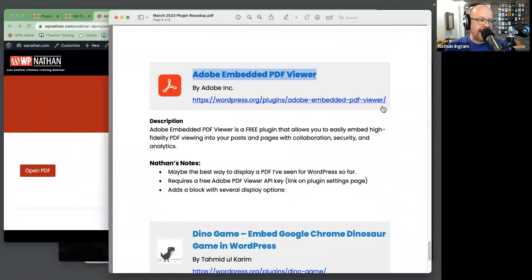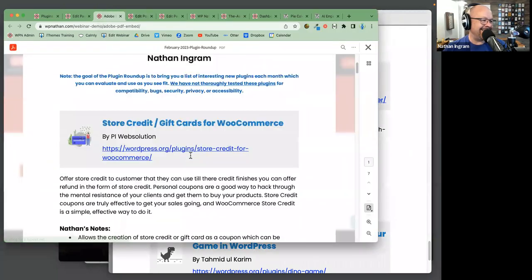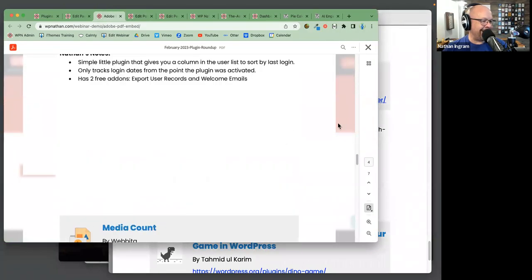I like this one a lot. It's really, I mean, inexplicably difficult to get PDFs into WordPress to show up like this. I'm not sure why that's been so hard, but Adobe's finally gotten into the game. All right, so that is the Adobe Embedded PDF Viewer. It does not do a flip book. No, don't get me started on flip books again. This is a scroll book. It's completely different. Okay. Yes, you can scroll it.